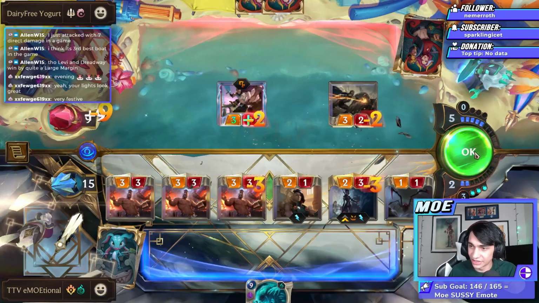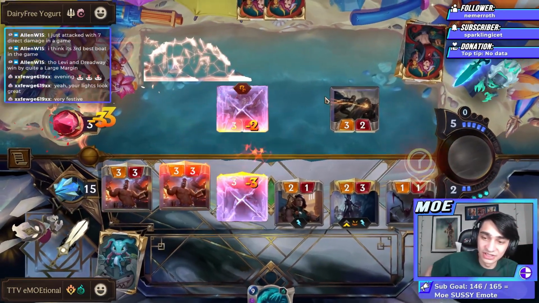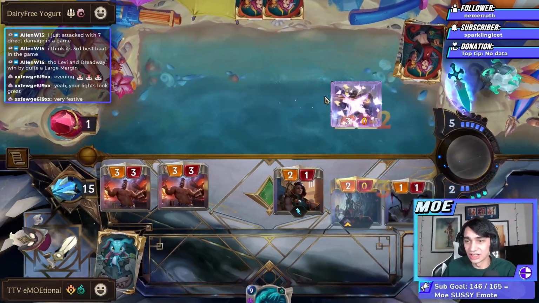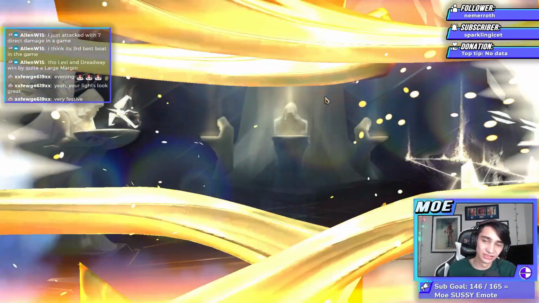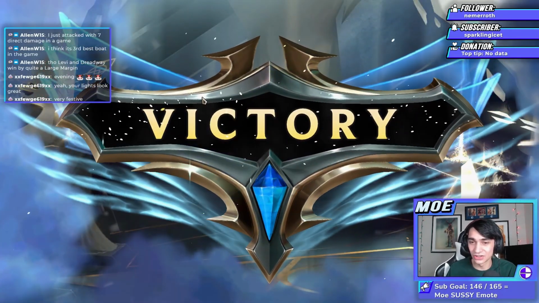Yep, so you're still dead. And there you go. That's how you beat Puppy's Head. You just draw all your removal spells. They don't have enough save spells for all of your removal spells. And you're chilling. So, yeah, deck is really, really good.